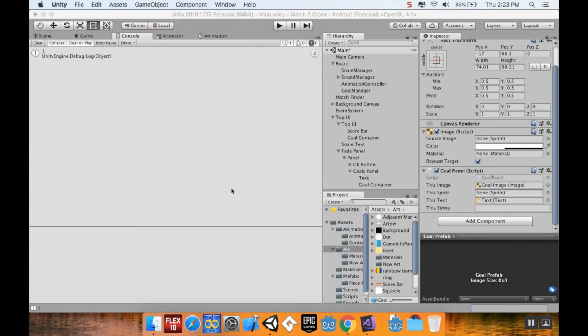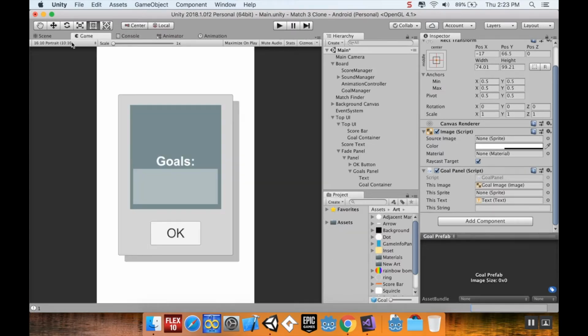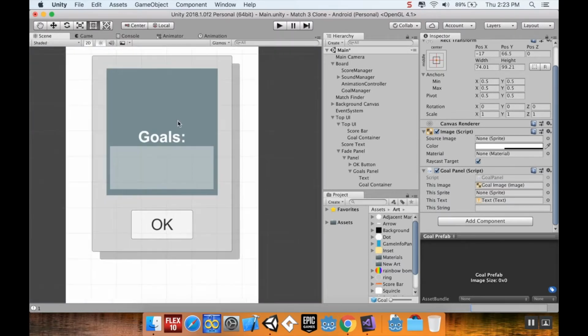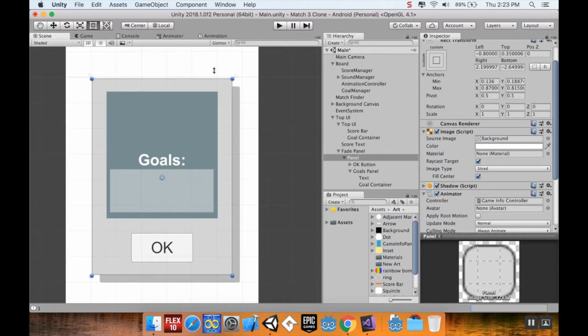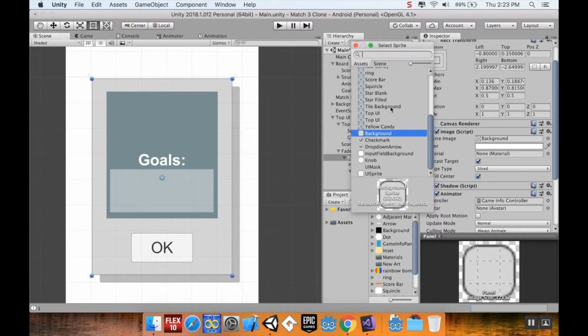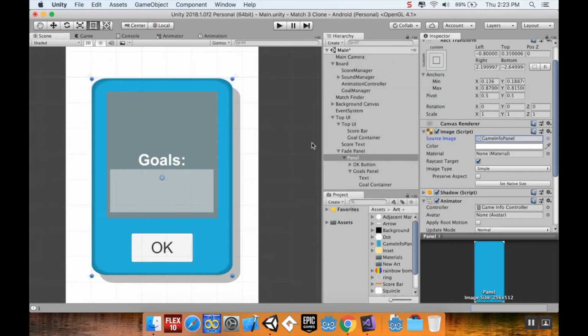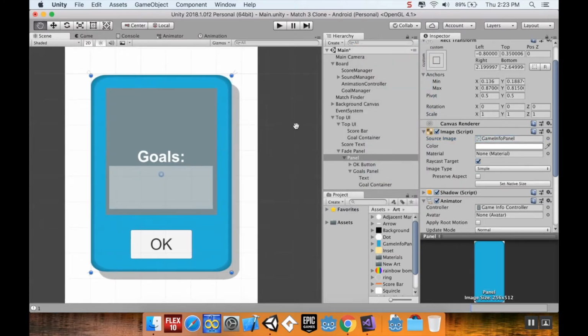Okay, welcome back. So I have a bit more art that we can use. I worked on that super fast, just so that we can fix a few issues with the game here. What I want to do first is address a couple issues that have just been hanging out. First, I want to change this panel, which is just giving us game information. So I made a specific piece of art for it that I've already imported into this project. I called it Game Info Panel. So that looks a little bit better.